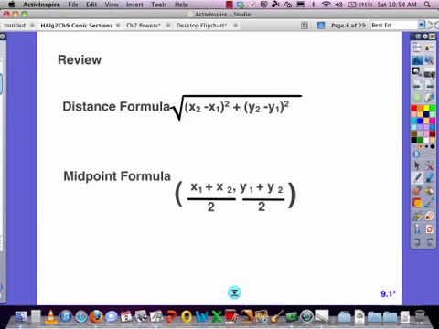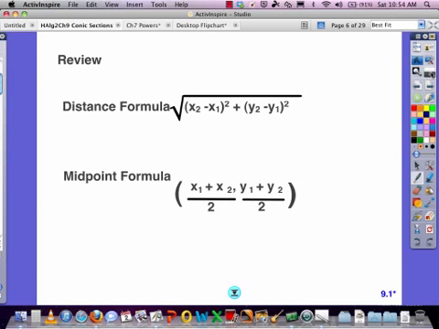Here is one. Find the distance between these 2 points. You can do that. You can do it as an exact answer, and if it doesn't come out exactly, messy, you can round to the nearest hundredth, tenth, whatever's called for. Another type of question you might have, find the coordinates of the midpoint of the line segment whose endpoints are at this point and this point. So you would definitely need the midpoint formula for that.